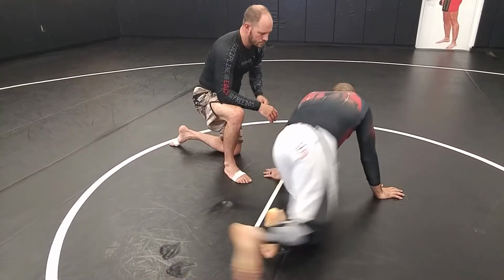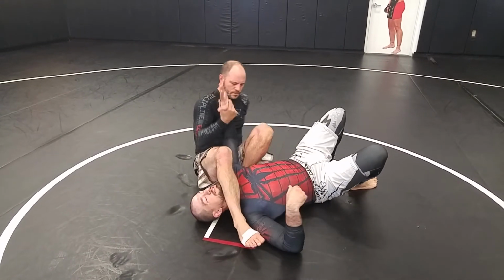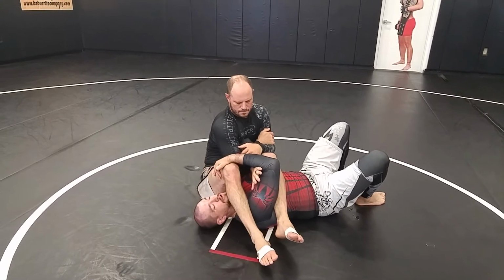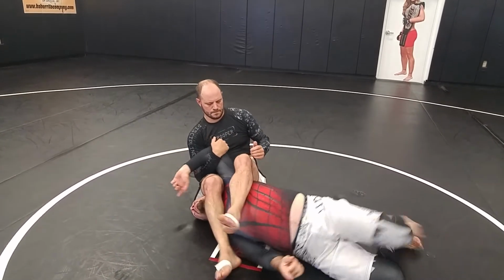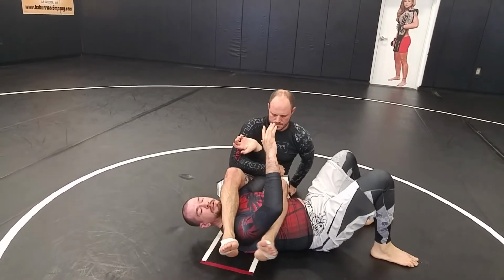Okay, now, and his legs are crossing. So he actually has both legs across. Okay, I can still do that hitchhiker. Again, thumb goes to his pocket. I walk out and I'm free. The key is this outside shoulder, all right?